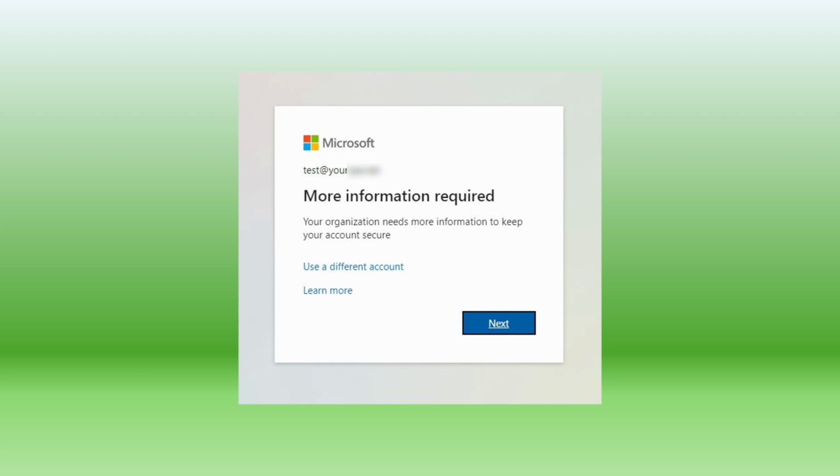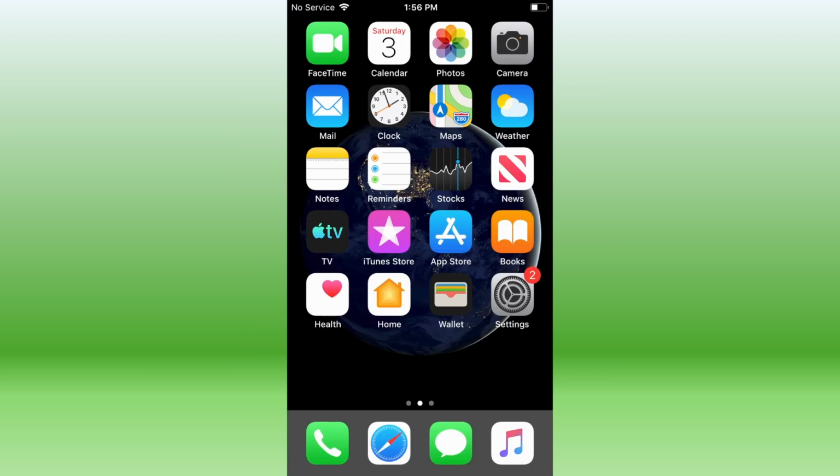Okay? So if this is your starting point, I would say go ahead and close down your web browser and start over again, and then you'll be able to follow along completely with what we're going to cover here. And we're actually going to get started on your phone. So on your iPhone, you're going to want to go into the App Store. And that's this icon right here.